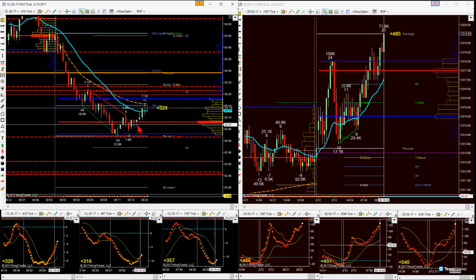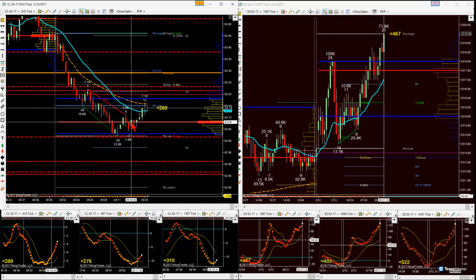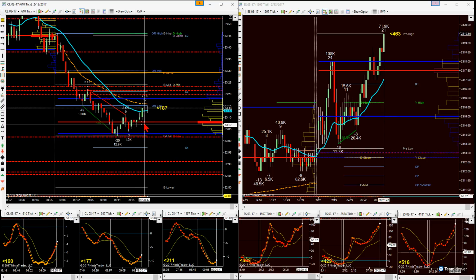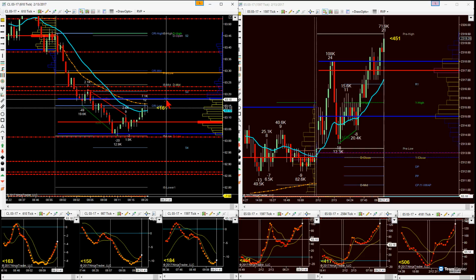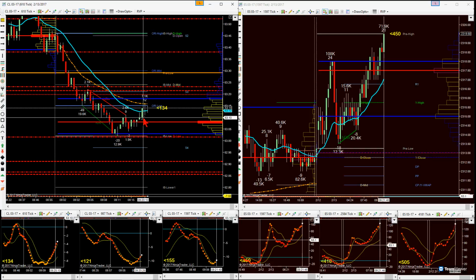This was starting to read better, to take a long in here as the BB started drifting upwards a little bit. This was starting to become a more comfortable potential trade opportunity. But still, where am I going? If I get into it at 8 or 9 cents, I have to get above the 21 EMA, above VWAP, and I haven't done that yet today. So I'm still not crazy about that.